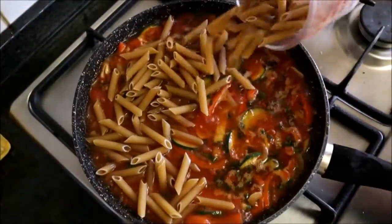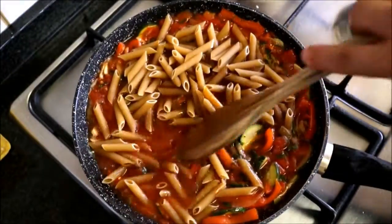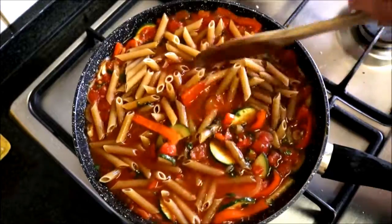Once the water comes to a boil, I'm going to be adding the pasta. I'm going to be adding 2 cups of whole wheat penne pasta. I like to measure out 1 cup per person. This recipe serves 2 people. That's 2 cups. Also, I love to use whole wheat penne pasta just because it has a better texture and flavor to it. Once you add the pasta, get in there, mix it around. That way it's evenly distributed.